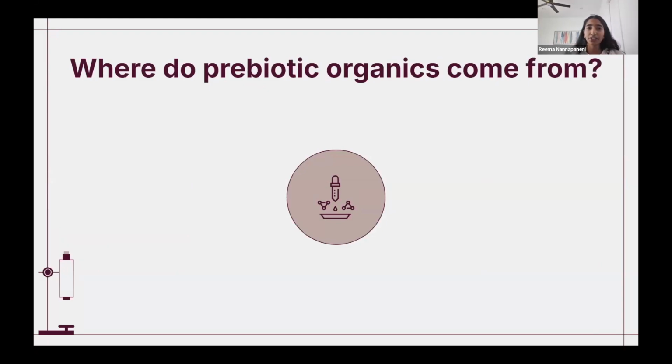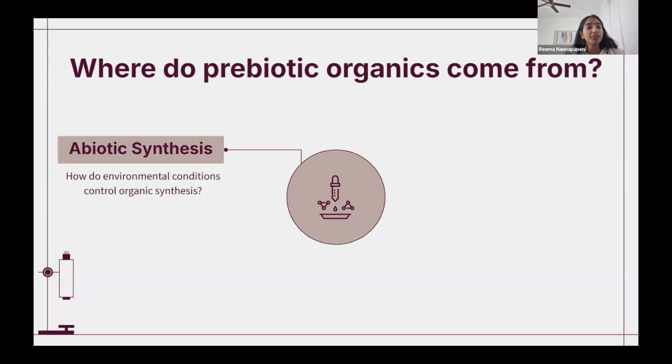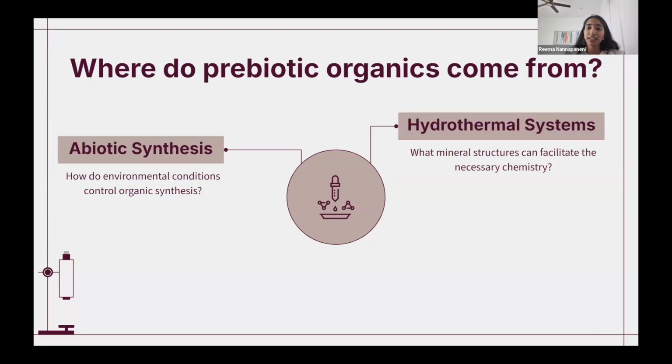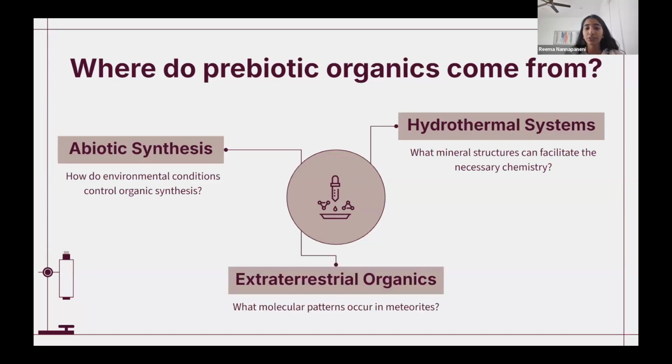So as I mentioned earlier, my primary focus this summer was understanding where do prebiotic organics, specifically amino acids, come from. So the papers I focused on approach this from three different directions. The first asks how geochemical conditions control abiotic synthesis of organic molecules. The second places that chemistry into a realistic mineral environment by using chemical gardens as hydrothermal vent analogs. Finally, I looked at actual extraterrestrial material to determine what distributions of organic compounds are actually present.